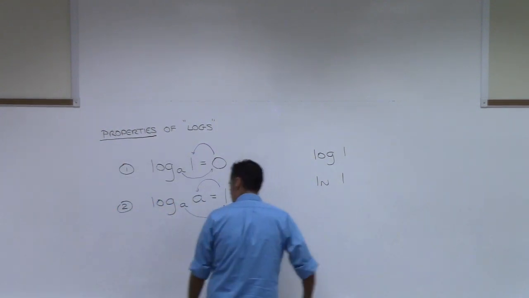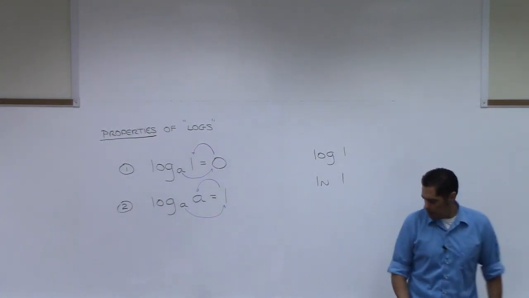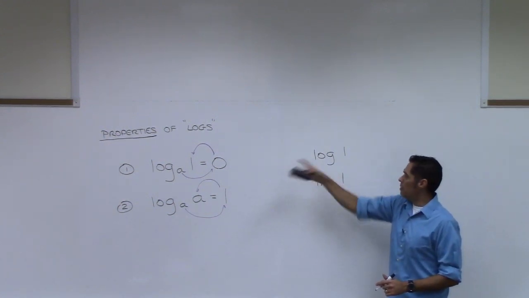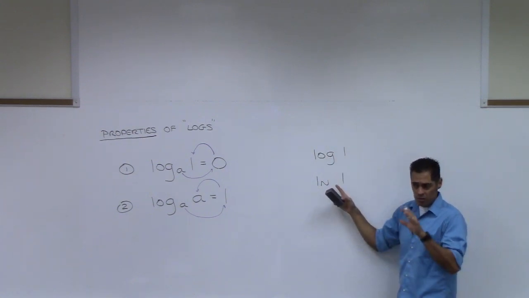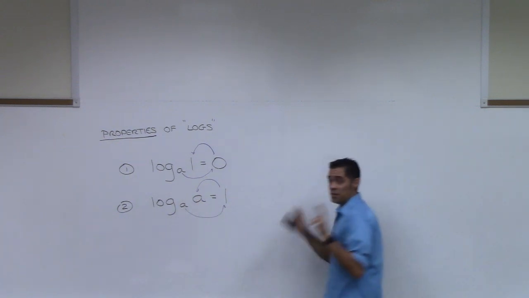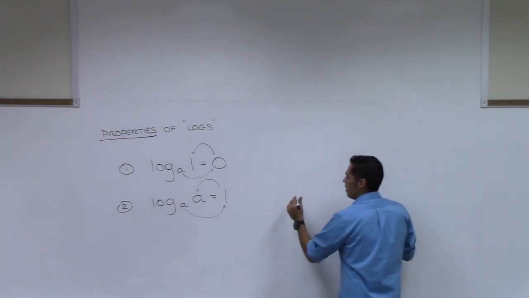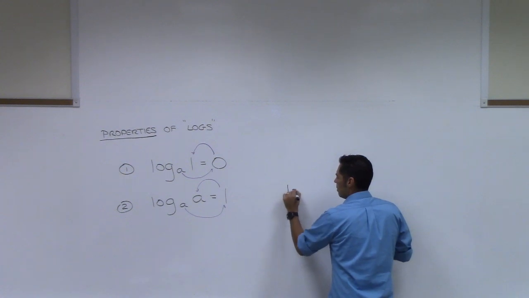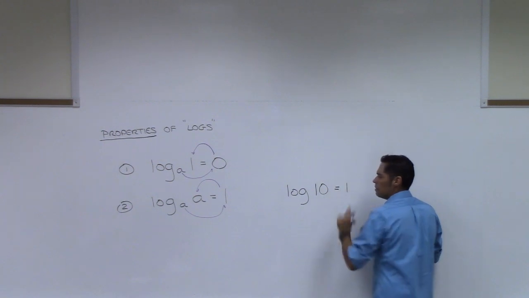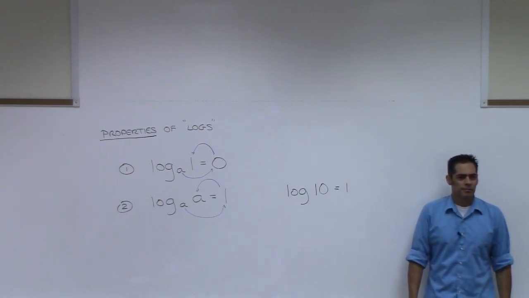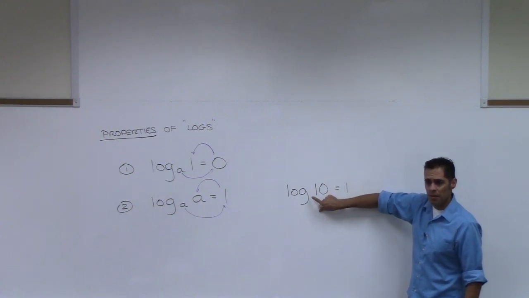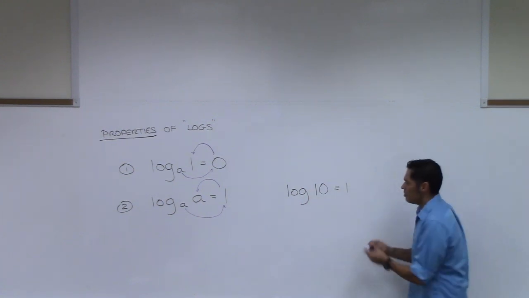Oh, by the way, over here. Man, I'm not used to not having a towel. Okay, so this was an example of that first property for the log and the natural log, right? The two special ones. How about over here? If I were going to look at this property for the special logs, then this is telling me that log of 10 would be 1. Let's see, does that make sense to you? Because remember with this log, I told you that we don't write the base down here. It's understood that the base is what? 10, right? So there's really a 10 down here.